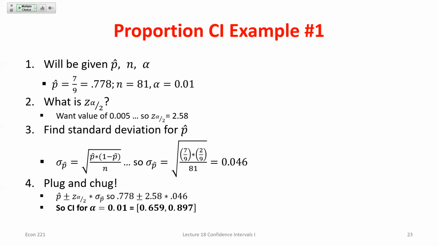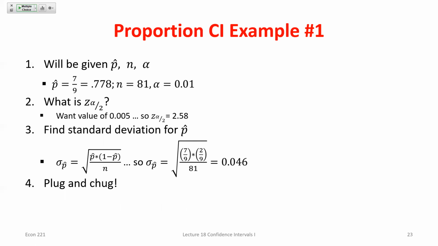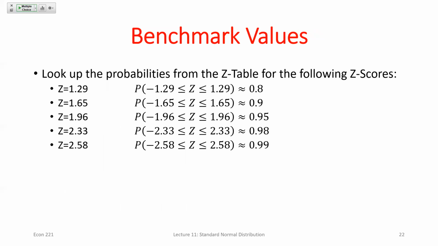So the slide that I kind of really went through quickly is this one. The reason why I threw this in there is I wanted to point out that we're going to start seeing the same Z values show up all the time when we're building confidence intervals, because we're always looking at the same benchmark 90, 95, 99% levels. So the alphas are always going to be the same. When I go to look up the alpha over 2 value, it's always going to be the same corresponding Z score. So I'll start seeing these values pop up a lot because they correspond to some of these more popular benchmark values. Okay.